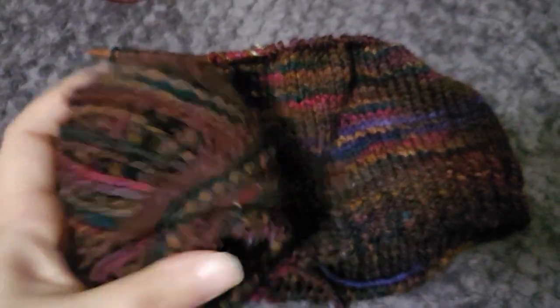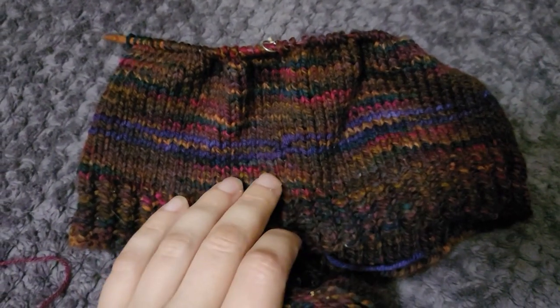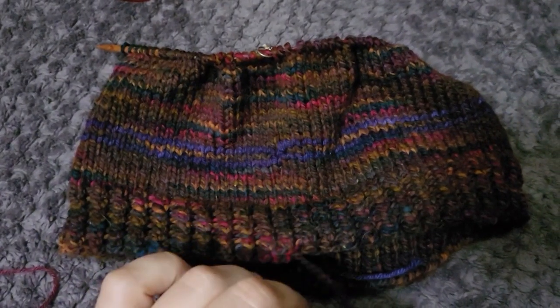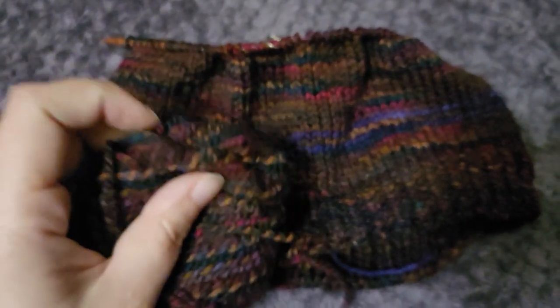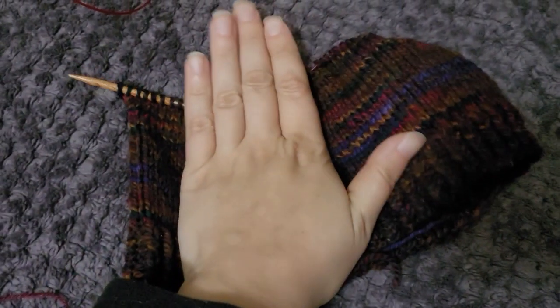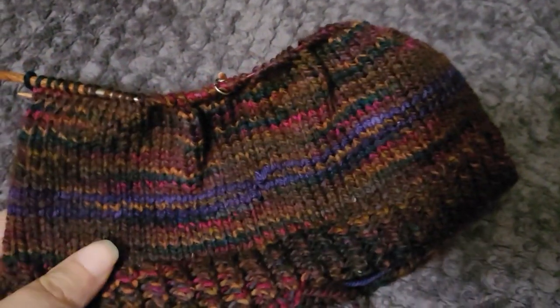I wasn't sure if I was going to have enough of this to make a whole hat. So instead of going from this color straight into a purple at the crown, I figured I could introduce a couple stripes down at the bottom of the purple so that wherever I introduce the purple for the crown, if I introduce it, it will make sense and look like it was intentional instead of like an accident. I don't know if I will need it or not. I think the pattern says 5 inches. I'm going to make it 6. So maybe another inch or so straight and then decreases.